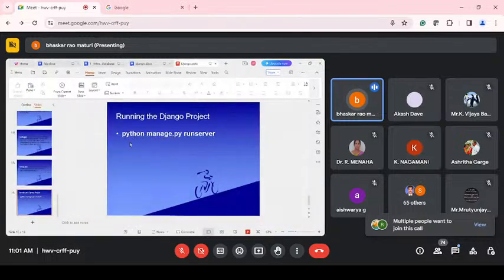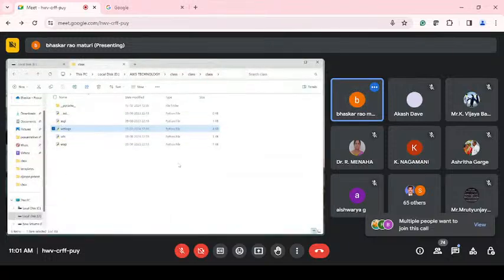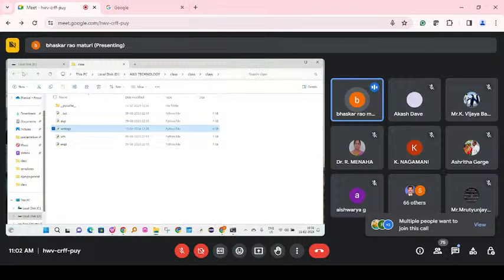When we run the application using this manage.py, whatever the web-based content we have is displayed on the monitor directly. So the small commands create huge frameworks inside the web-based applications in the Django framework. That is the advantage of the Django framework. It is completely versatile compared to the previous web-based application development process. So we have to remember that.